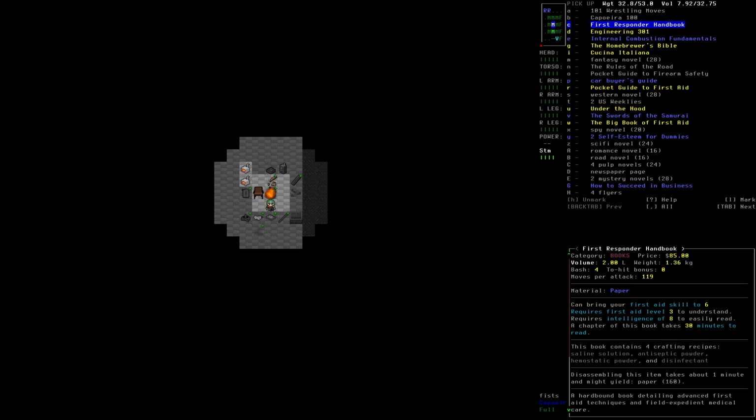Let's see. First responder handbook. Okay. Medical skill is good for a number of reasons. Obviously, being able to help yourself in a pinch if you're bleeding or something like that. But in terms of crafting, there's a very specific reason why you want very high medical skill. If you are inclined to push the boundaries of your humanity, to embrace your transhumanity, to become the very best you can be, or perhaps something else entirely, then having high enough medical skill will allow you to make mutagen.